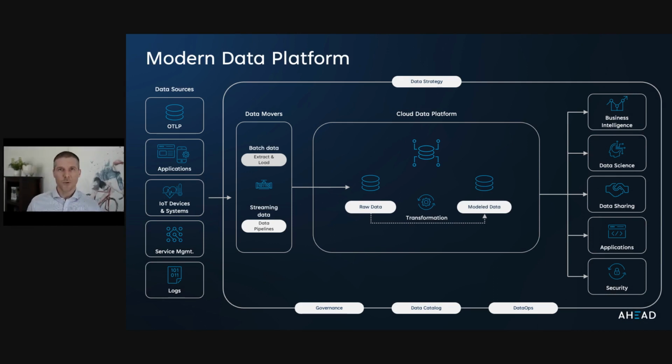The diagram that you see here is a reference architecture for a modern data platform that the team here at Ahead has put together. Overlaid on different parts of the architecture are technologies or ways in which we can incorporate automation and collaboration to reduce the toil in getting data through our data pipelines and ready to be consumed by different members of the business or data teams. Let's start with the data ingestion process.